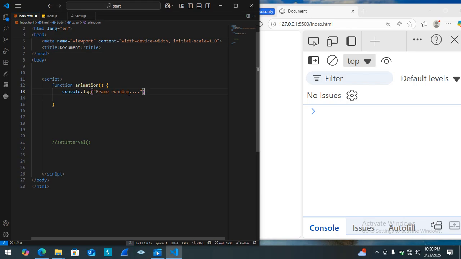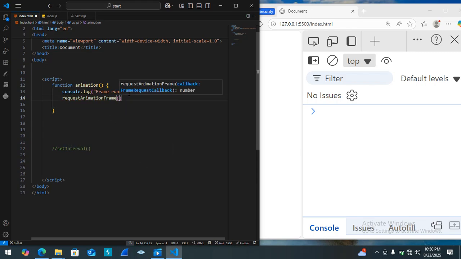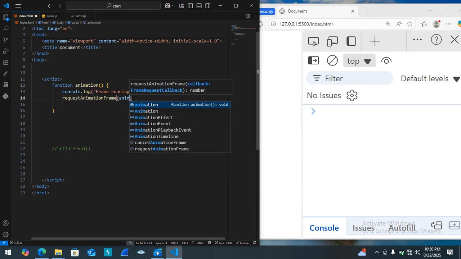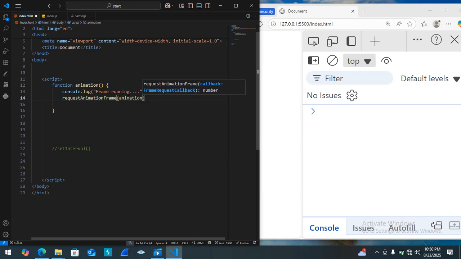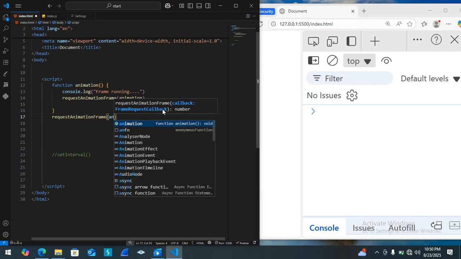After that, we are going to call the requestAnimationFrame, and give it our same function, which is the animation.